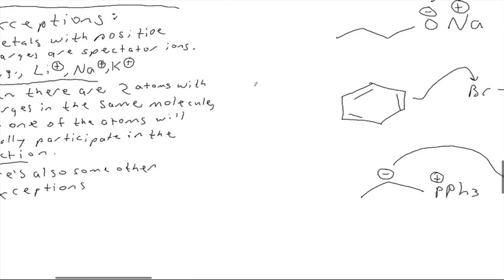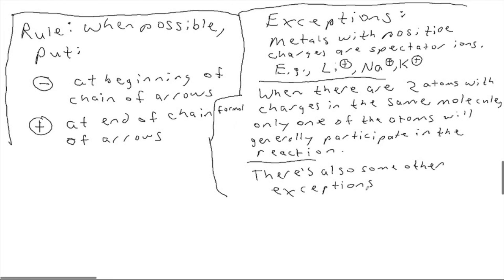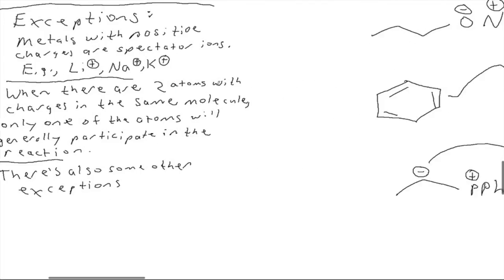By the way, there are some other exceptions again. There are other cases where you don't use atoms with charges. I don't think I'm going to go over those with you today. They just come up as you're studying particular cases in organic chemistry. So as you go through organic chemistry, you will learn a bunch of other times where you don't use an atom with a charge in the reaction. So this is a rule that has a fair number of exceptions. It's not an iron rule, but it usually works. So it's a useful starting point. Okay.